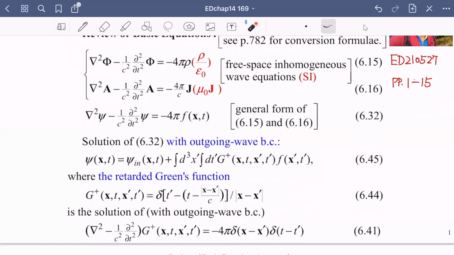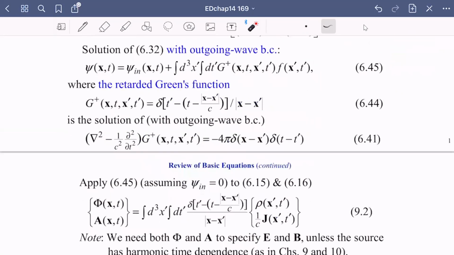And these two have a simple relation. Green function, incoming wave, together with outgoing wave boundary conditions. So wave will come from inside out. Okay, that's the green function. So we will use this green function. It's a general solution. This general solution allows us to find the solution of phi and A easily. The expression for phi and A will be very simple.